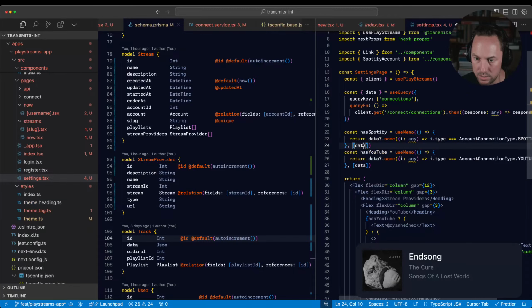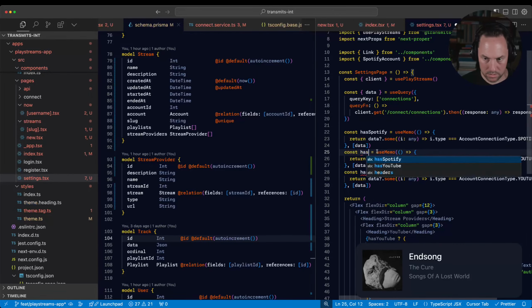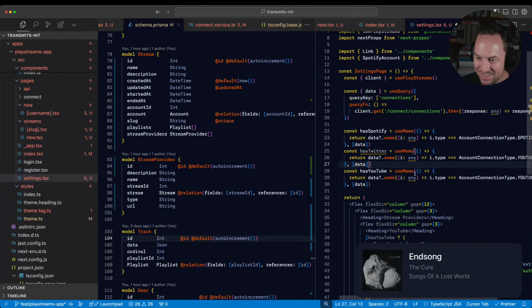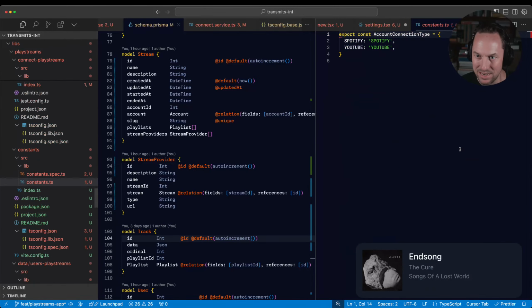And has Twitter. This is definitely getting thrown into some sort of hook, like use connections, use PlayStream connections or something. There's no way I'm going to have this stuff just floating around in every place I need to use it.